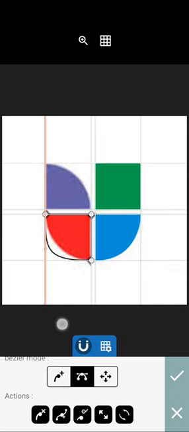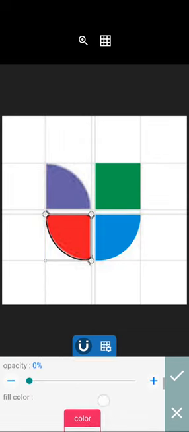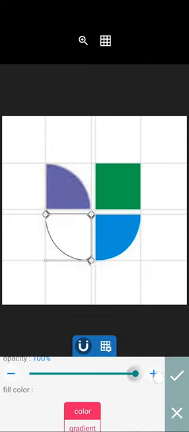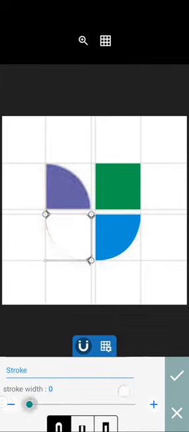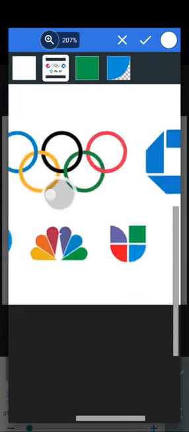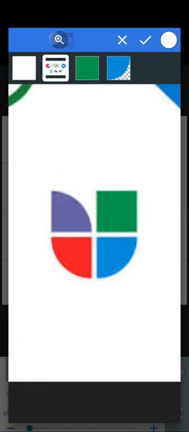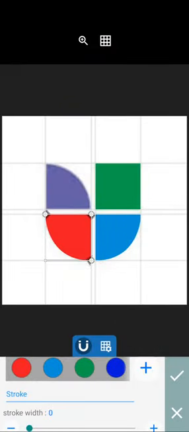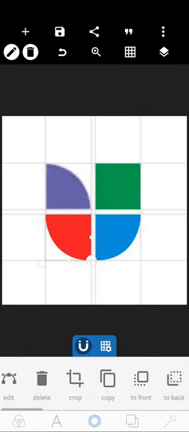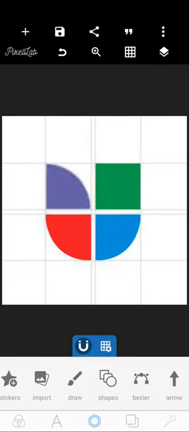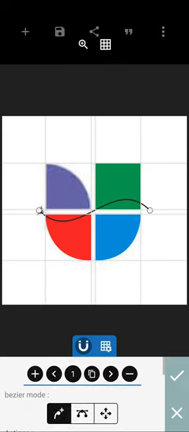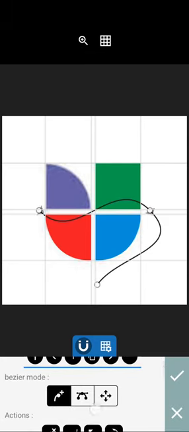So this one is going to stay at this place, while this one is going to extend to this corner here. And then the opacity, we're going to fill in 100%, and then remove the stroke, and then set the color to the color found here, which is red. All right, good. So we have the second quadrant, and then we go to our bezier to set the third quadrant.